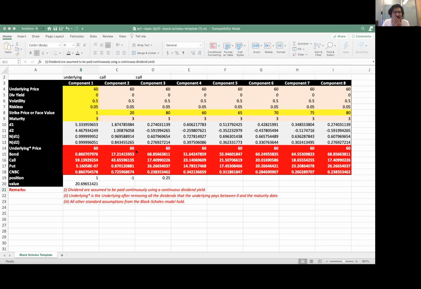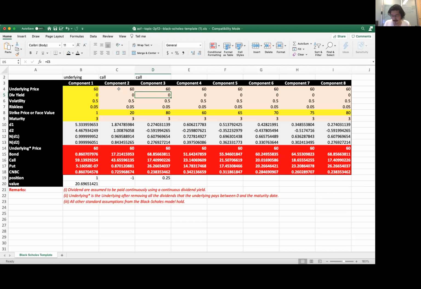Everyone can see my spreadsheet right now? Right, good. You guys want to be comfortable with this. By the way, let me reemphasize, I think I've already said it: you are allowed to use this template on the final exam, right? So get comfortable with it. I've actually already pre-filled the stuff needed for this problem, because what we do is we pay attention to our replicating portfolio. There were 3 components, right? There was an underlying, there was a first call with a strike price of 20, and there was a second call with a strike price of 80, correct?